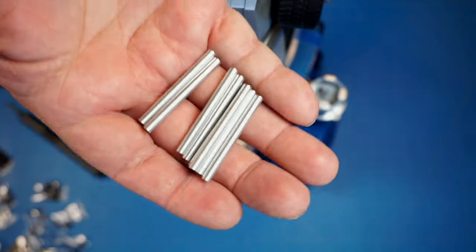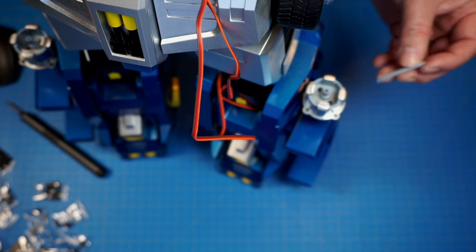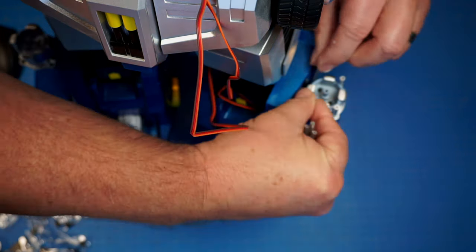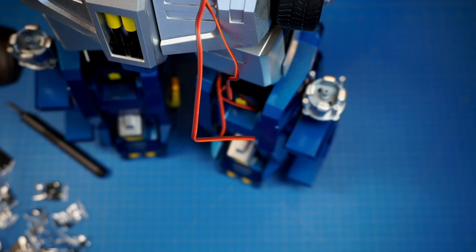Now we have these silver bars here. There's going to be eight of them. Four is going to go on each tank, and they're just going to slot right into the holes that are on there, just like that. Four on that side, and four on the other side.